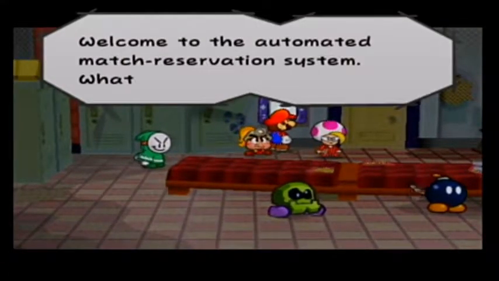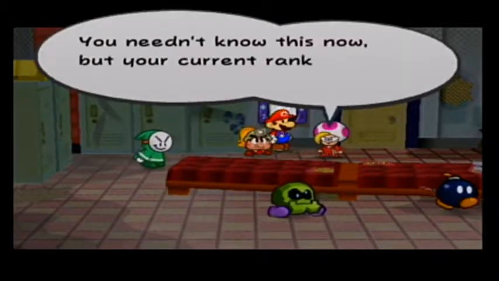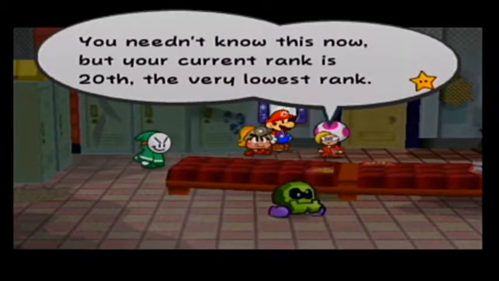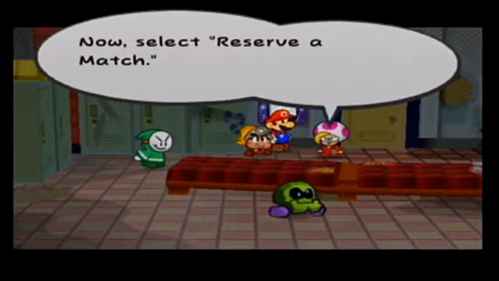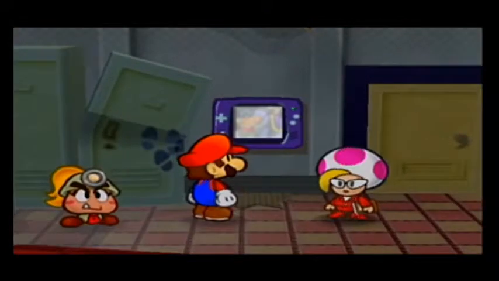Welcome to the automated match reservation system. What is your command? If we view the rankings, you needn't know this now, but your current rank is 20th, the very lowest rank. Now select reserve a match. Okay, fine. Reserve a match.